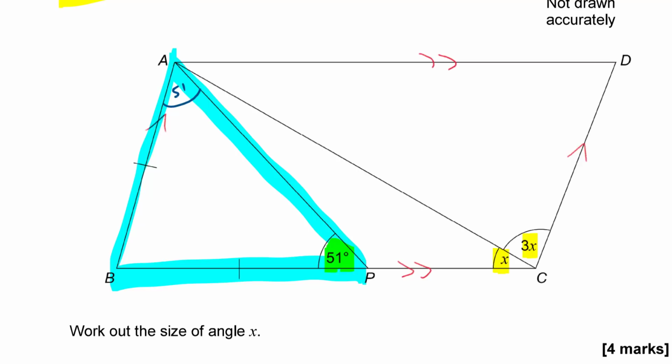And if those two are 51, then this one up here must be 180 minus those two lots of 51, isn't it? So 2 times 51 is 102, and 180 subtract 102 is going to give me an angle of 78 degrees. Okay, so that's 78 degrees in there. Opposite angles in a parallelogram are equal. So I know that that one up there is going to be 78 also. Okay, can I work out X yet?